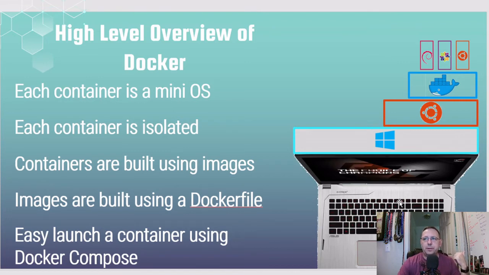So as an example here, here's my Windows machine. I'm running Windows. I have WSL Ubuntu. Within that, I have Docker, and then I have these 3 individual containers. The great thing too is every container is isolated. These containers do not talk to each other. By default, all container ports are closed.